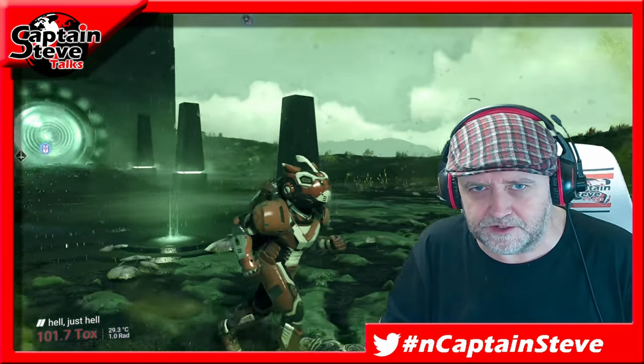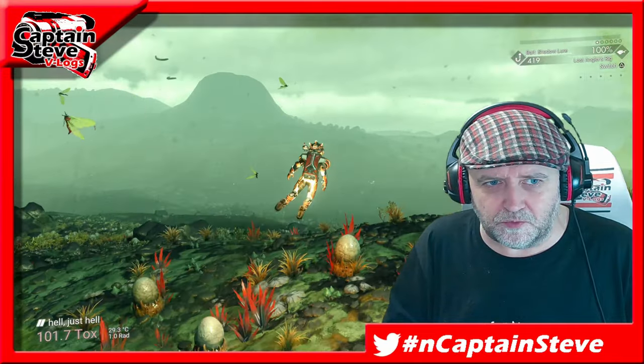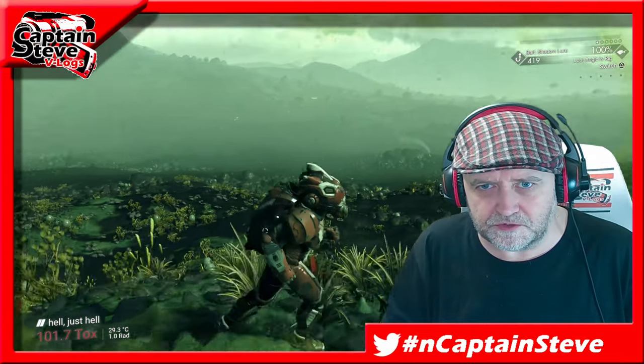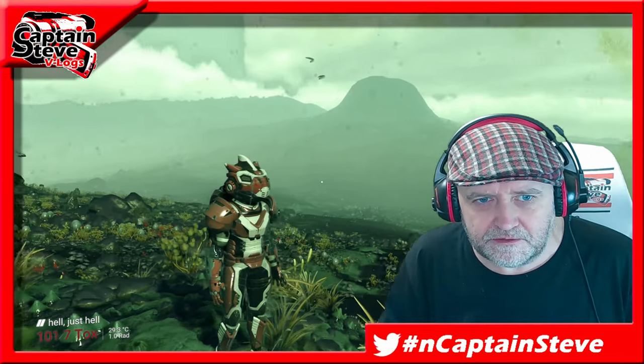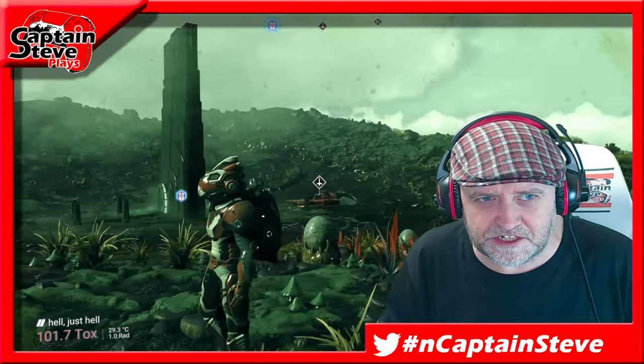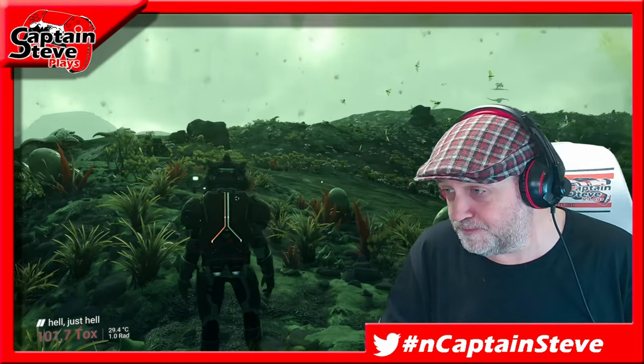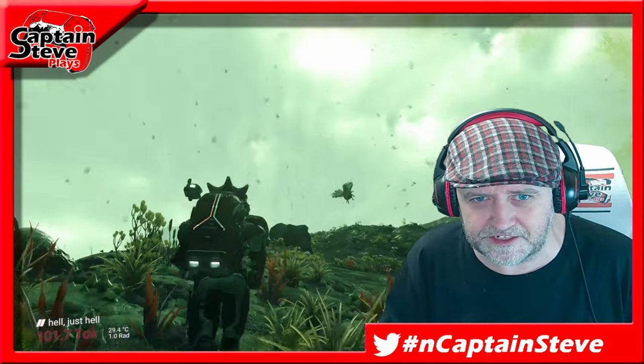Anyway, shameless plug over. We've got this lovely, beautiful planet here. Now, it has got water on, at least I'm assured it has. But look at it, it's just bleak. And there's no trees or anything like that. It's just really, really dodgy looking. There's beetles on this planet as well. Not this one. There's a beetle.